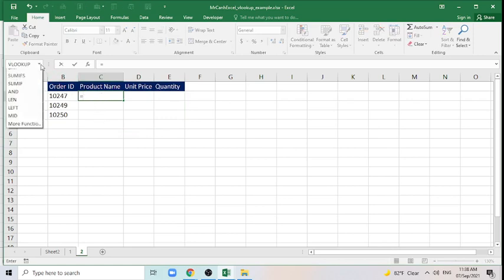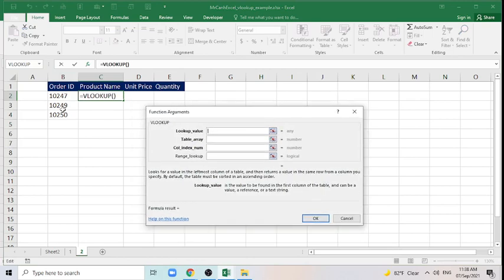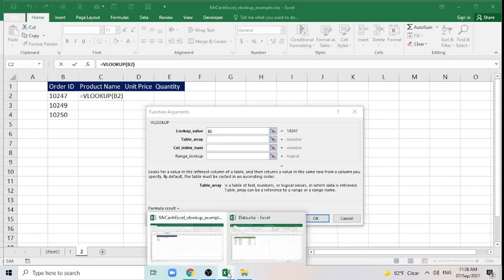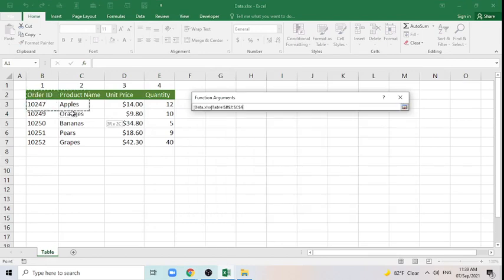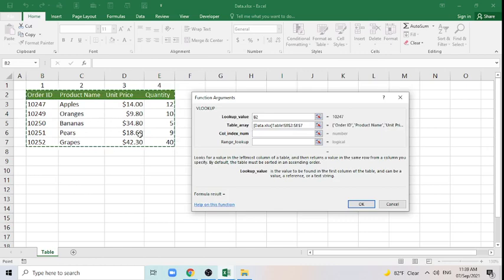I will get the formula the same, and this is order IDs, and the next one is table arrays. Now in this situation, the table arrays belong to the orders workbook, so I will go to the workbook I opened already, and I will find the sheet that has the table we want to choose, so I will choose the table right here, and the column we want to get the information from is product name, so we can input the product name's number.